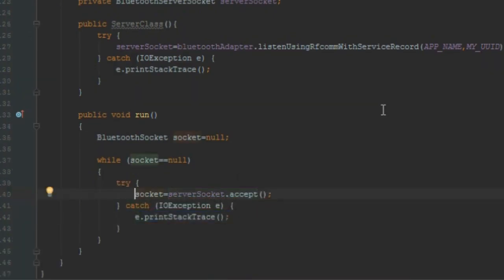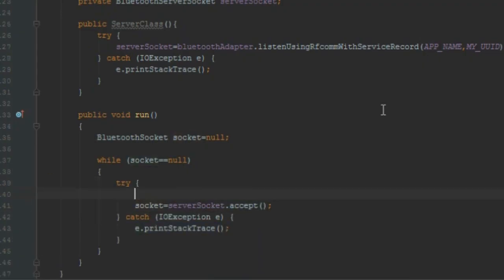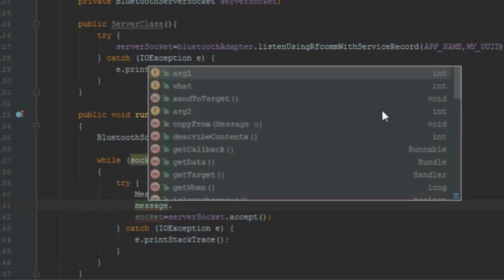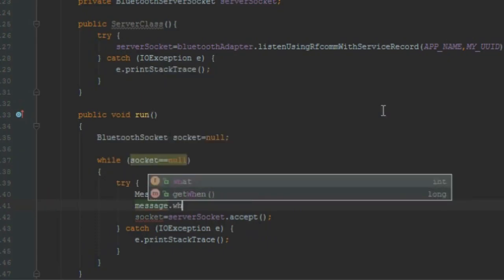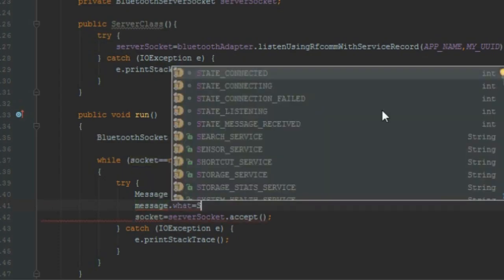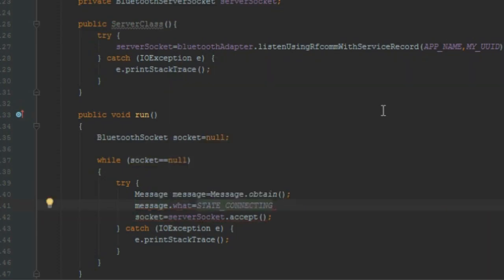Now before it connects, let's create a message. Message equal to Message.obtain. Next line, message.what equal to STATE_CONNECTING.